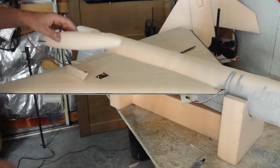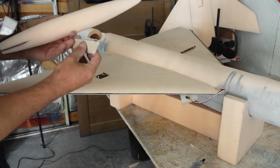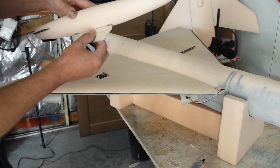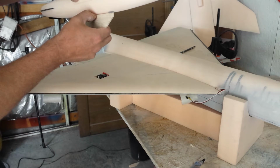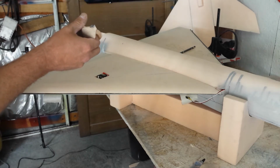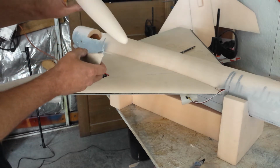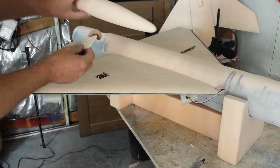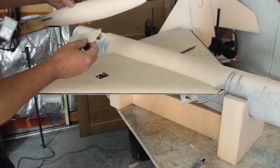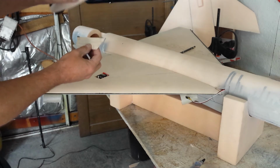My idea is to give it here underneath 1 small 3-gram servo connected with the magnets. But before landing, that servo will disconnect my tank, and that tank will fall down before I'm landing. Maybe it would be good for aesthetic flying, for real flying, so you have a full scale plane and you can possibly throw the tanks out.